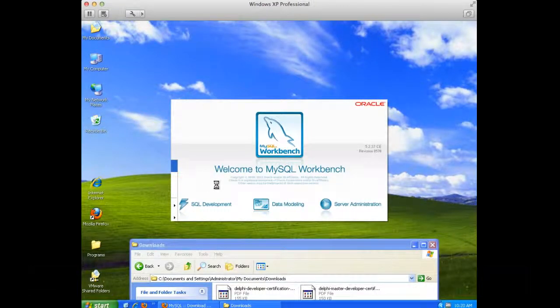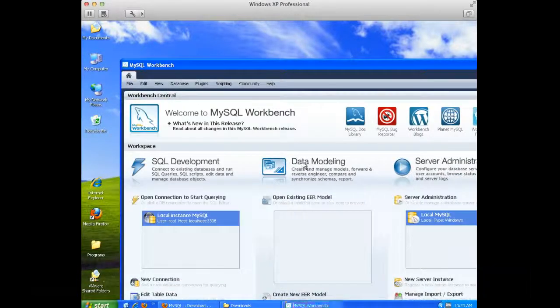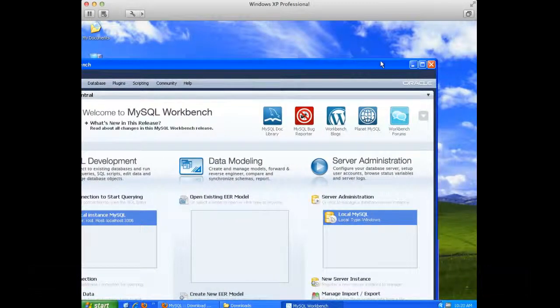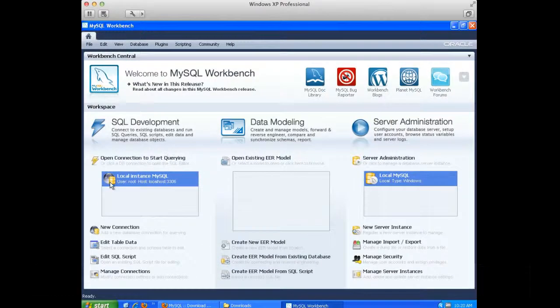Taking a second. But so anyway, it's a good consistent tool that you can use. Cross-platform, you can install it on Windows, Mac, Linux, you name it. And again, it can manage our local database or our remote one. And so once I have it set up here, we can see that we have a local instance which is running on this machine, which is our local host, and it has a default port, and the user that installs with is root. So if I double click this.